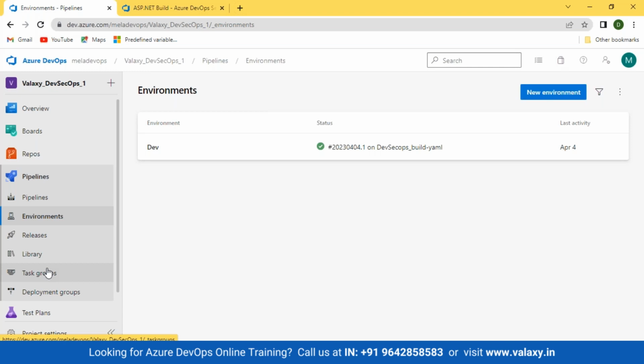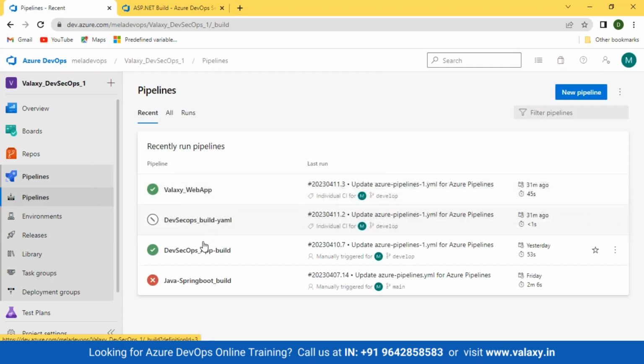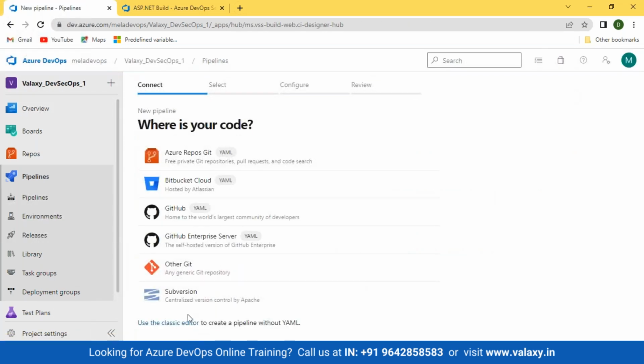Okay, this is, as you said, mostly used for deployment purposes, wherein you're targeting the deployment. So you got some change and you want to deploy that change to all the servers at once. Mostly 90% of the time, that is the scenario where it is used, but there are no restrictions. If there's any scenario wherein you want to have your deployment group used for build service, you can even do that. There's no stopping. Azure is not stopping you from that. Like for example, let's have a new pipeline.